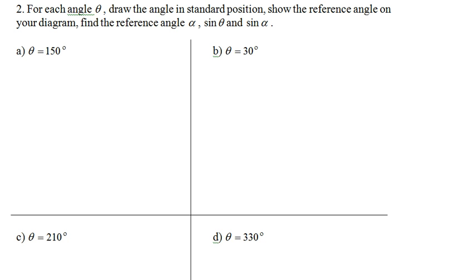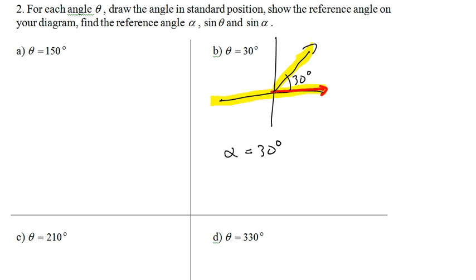So again, here for number 2, let's start with part B. We need to draw theta in standard position at 30 degrees. So there's my initial arm, and there's my terminal arm, and there's my 30 degrees. Notice I'm not that worried about how accurate this is. I'm not going to use a protractor. Now it wants us to find the reference angle alpha. So alpha in this case is the shortest angle between our terminal arm and the x-axis. Well, that's just going to be 30 degrees.